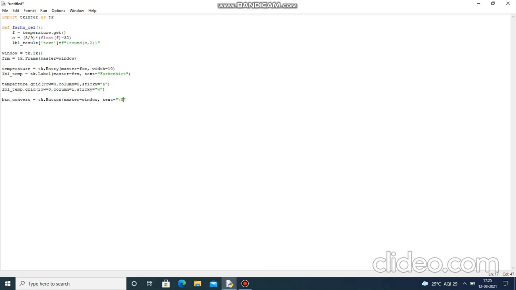So you have to give backslash n, open and close the curly braces, and now you can give "right black arrow". Now let's give command equals whatever your function name is, you have to give that.